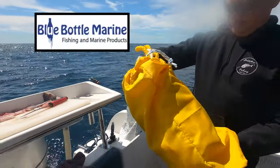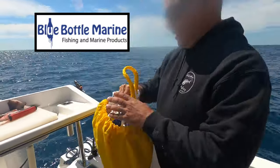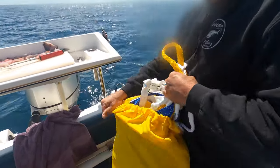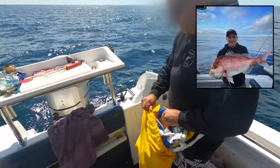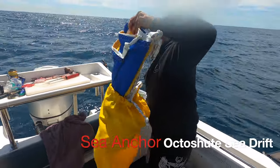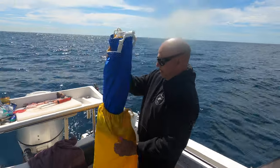Spiro from Blue Bottle gave me this Sea Drift Anchor. We're going to have a go. I've never used one of these this big so we're going to see how it goes. We've been getting a few snapper and it's getting a bit breezy, so what we're going to do is try and use this Sea Anchor. It's a bit different to what I'm used to — it's actually got a buoy and everything on it.